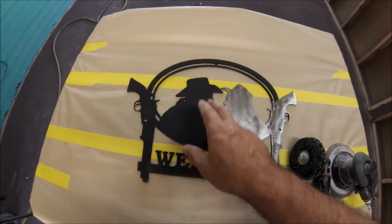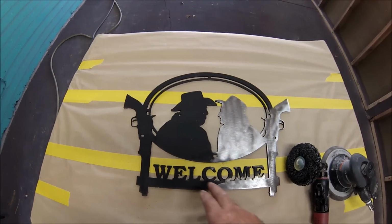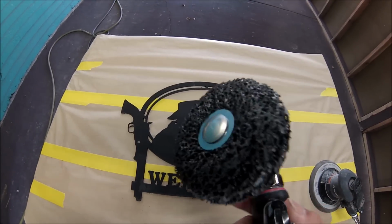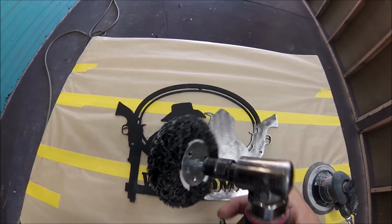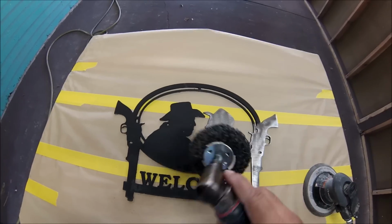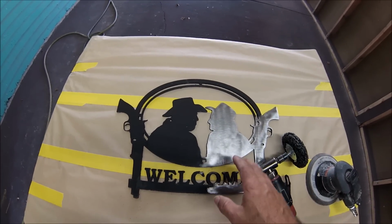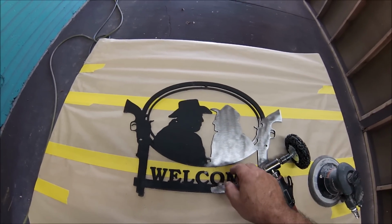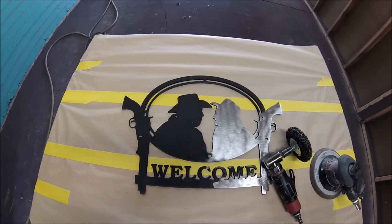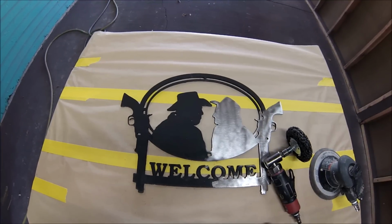Okay, first of all, I'm going to start taking the paint off. I'm going to have to scrape it down to bare metal. I'm going to be using this wheel with the angle grinder and take everything off. So I'm going to show you how I'm doing that, and then I'm going to show you how to do the designs that are going to be popping out for the candy. Alright, so let's get started, and hope you guys enjoy this video.